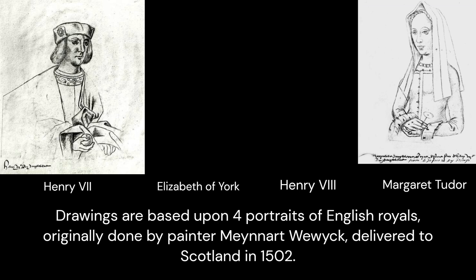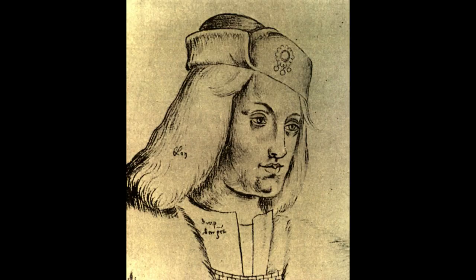But why am I not showing you two of them? In Elizabeth's case, it's because her drawing imprinted upon the other page, and now it's not well visible on either. Finding a portrait of 11-year-old Henry VIII is a bit more complicated. But in my opinion it's Warbeck. No, I didn't go crazy — hear me out.